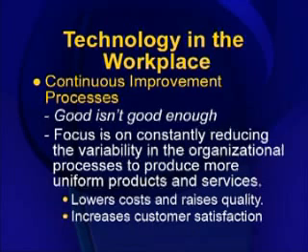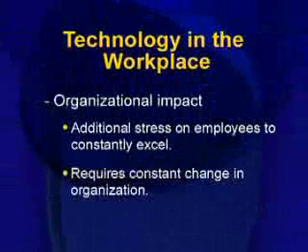So it is constantly reducing the variability in the organization's processes to produce more uniform products and services. Why? To satisfy the customer. How? By reducing the cost and increasing the quality. So technology is playing a very important role here. How? Because technology is facilitating the processes of the organizations, to speed them up and to become more efficient. And that is how it is helping you.